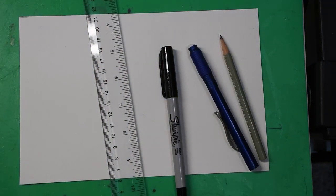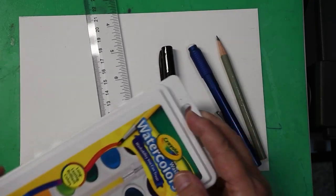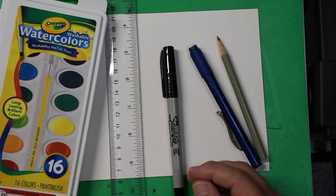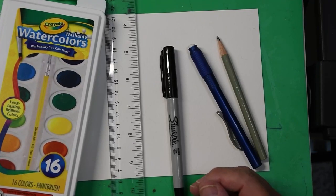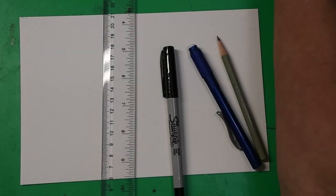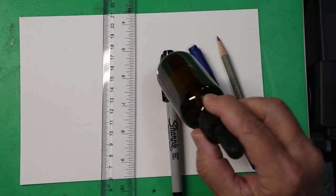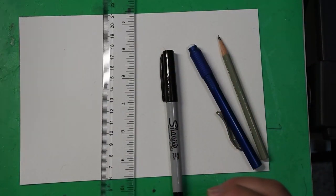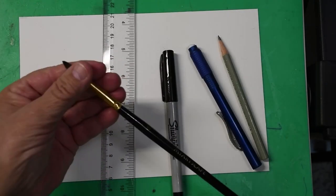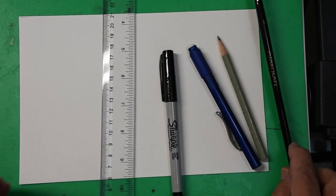Then to paint, obviously, some paints, and as usual, I'm going to show you how to make this work with good old Crayola watercolors. Now, you can use any watercolors you have, and it will work great. But we can make Crayola work, too, and we don't often think that Crayola will make beautiful pictures, but it can. We will need water for our paint. I like to have some water in a dropper bottle. Paintbrush. This is a round paintbrush for watercolors, and this is a number 5 in my Artscape brand.